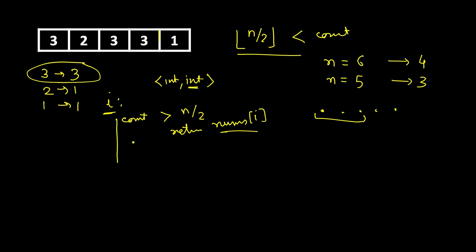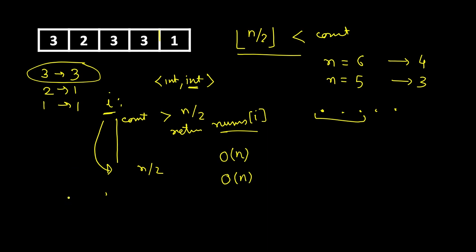And if there is a majority element, at least when we are processing the last i, the count after inserting into the map should be more than n by 2. If we don't encounter a situation like that, we return some other value like -1, but in this problem we will not need that. So this would be our first approach. What will be the time complexity? We do one iteration of this array, so time complexity is order n, assuming the find and insert operations in the hash map are O(1). But we also need O(n) space for it. So both are O(n).